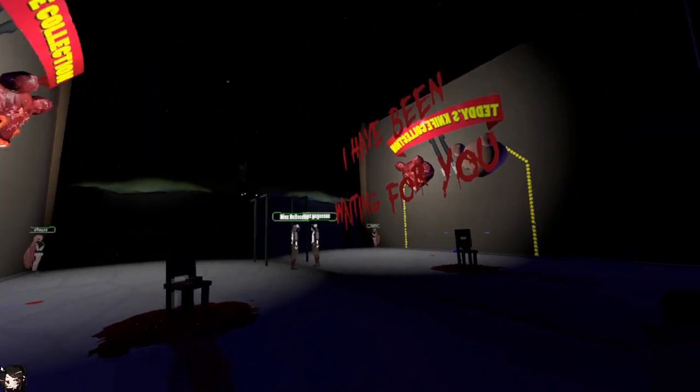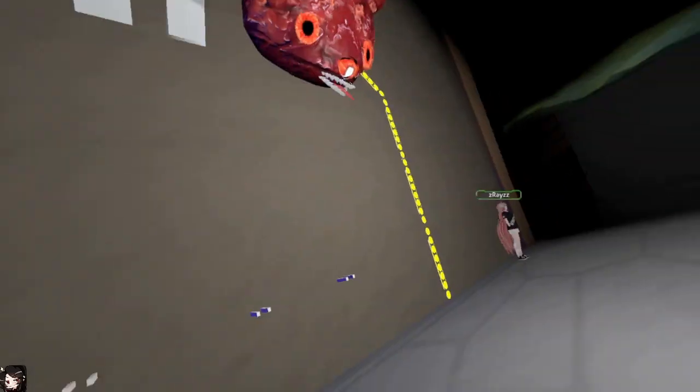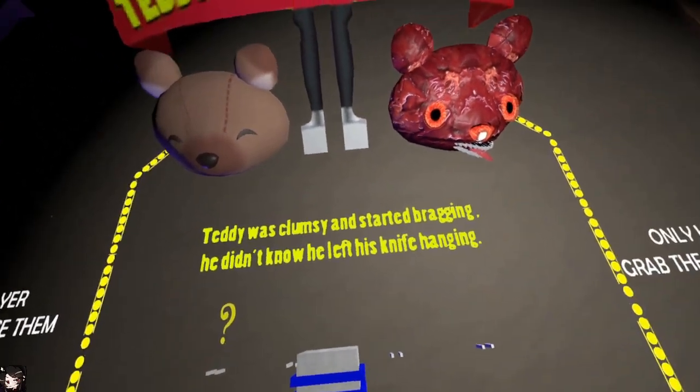Welcome to Teddy's Night Collections, where you and your friends have chosen to find this wonderful night collection. It seems that Ooh, nice. Has been a bit clumsy. Now upset. Will you guys help him out? Let's start. Where is the knife?